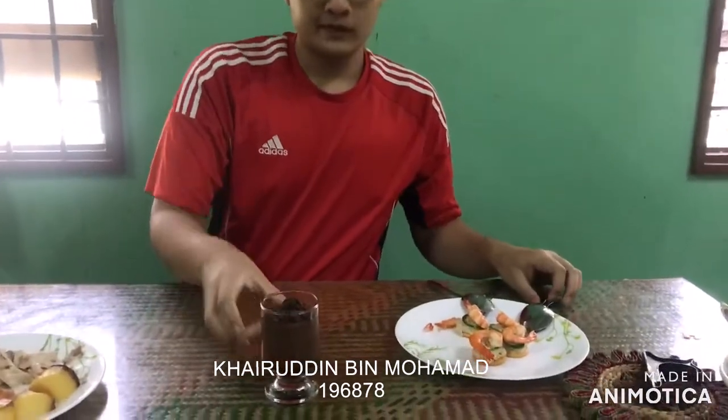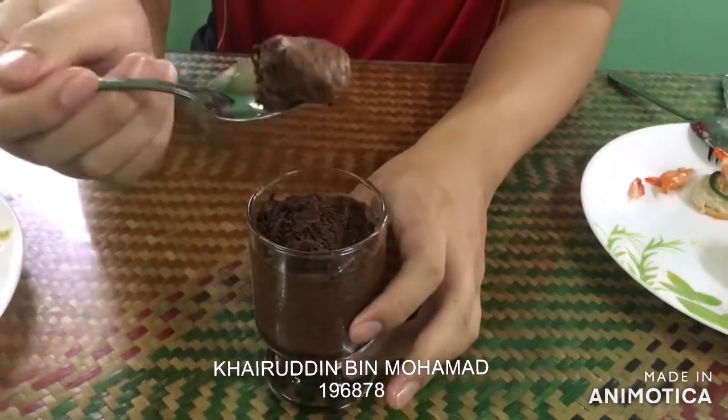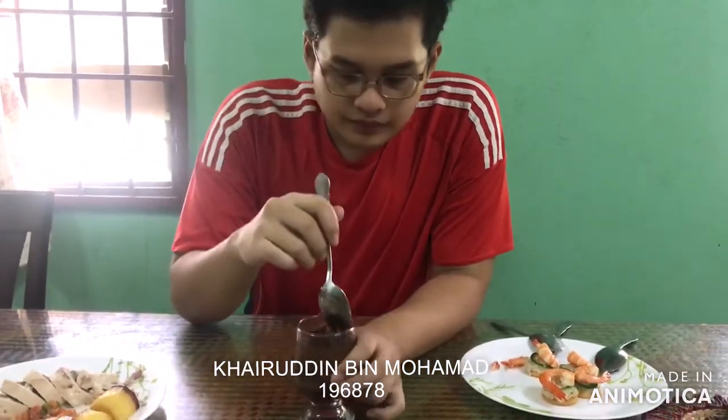Okay, next for the chocolate dessert. As you can see here, it's still solid, so it's good. Yes, good. It still has some solidity, not too thin, just nice. Okay, that's all for me. Thank you so much.